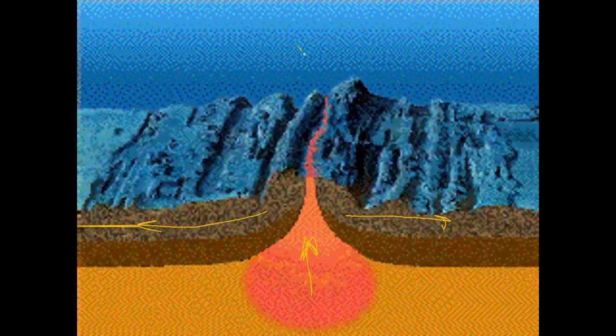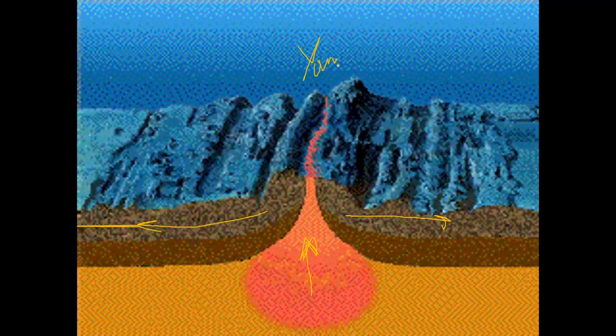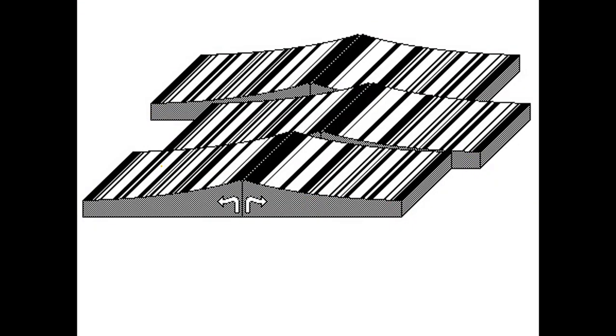So this here is going to be young. And the farther we get over here, this is old, but this is also going to be old. And this pattern is going to match this pattern when it comes to that magnetic polarity because they are the same. They're forming at the same time. And this is very commonly what it looks like.